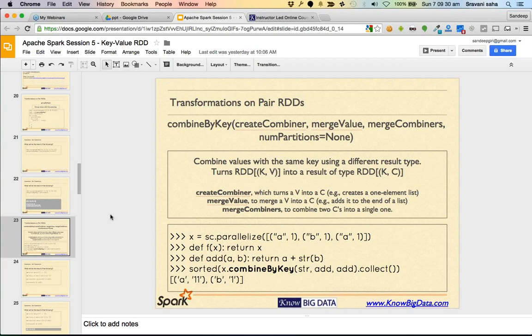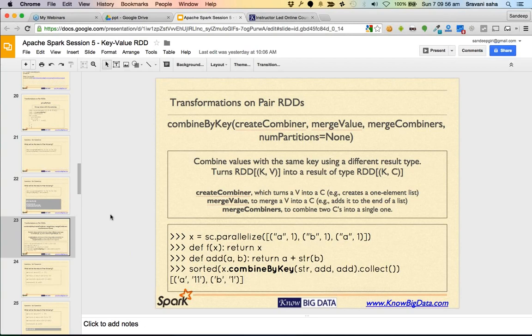Now, combine by key is more like reduce by key, just that the reduce function has been broken into three parts. You can use three different functions for three different kinds of reduction.